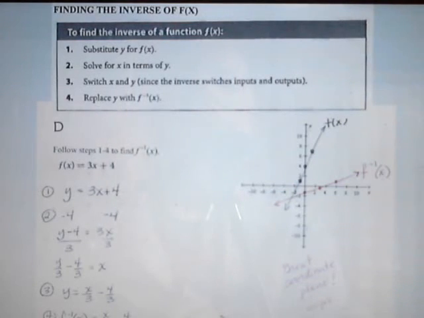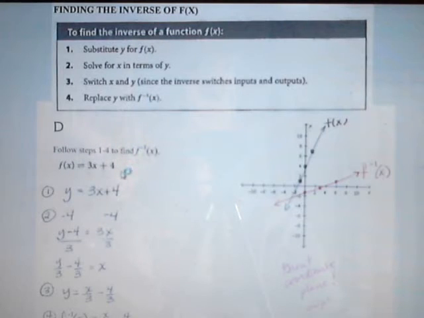All right, so to find an inverse, if you are given an equation, you have these 4 steps. You substitute y for f of x. You know that f of x means y. You solve for x in terms of y, and then you switch the x and the y. So you just switch those two variables. That's nothing mathematical. You just go, okay, so now I move my 2 variables. And then you replace the y again for function notation. And now what you have is the inverse. So instead of it saying f of x, what you now have as a result is the inverse of f. The way you say this is f inverse of x.